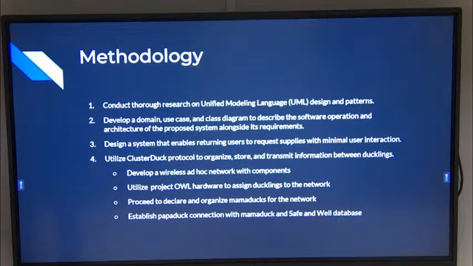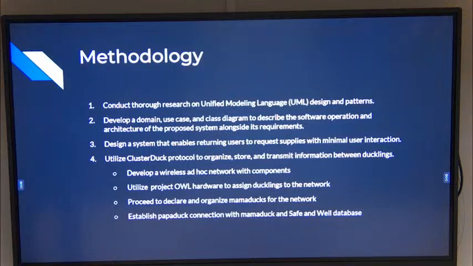After that, we develop a domain and use case diagram that will be used to better describe and write down the process and software development of our project. And after that, we'll be designing a network architecture based on the ad hoc principle, as we're trying to create a mesh network that can basically work in any place in the world and be able to connect via any network or other mesh networks.